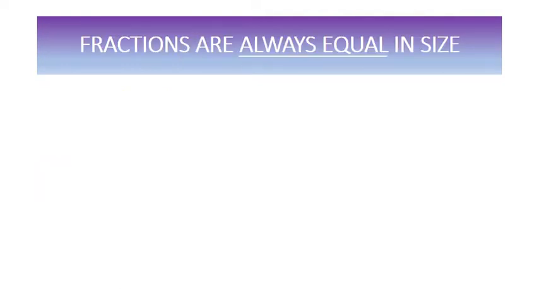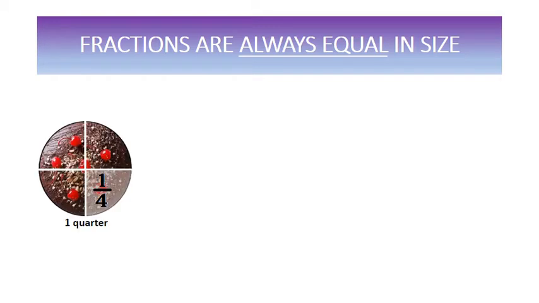So that really just leaves one more thing to mention about fractions, and it's something you may already have noticed, but fractions always represent amounts of equal size. So if we look at our cake example, you can see that we've split this cake up into 4 portions, and that's what the 4 at the bottom of the fraction, the denominator, represents, but also that each of these portions is identical in size. Therefore, they all represent quarters of the cake.